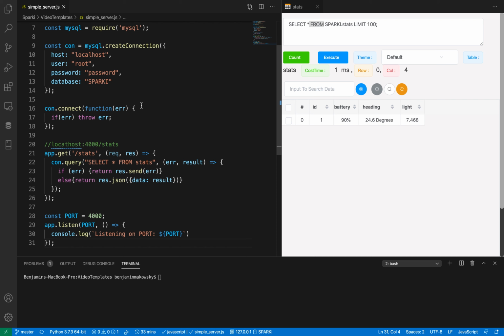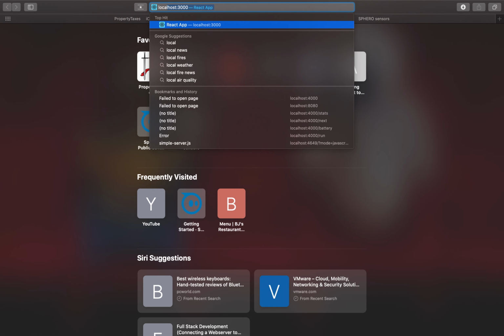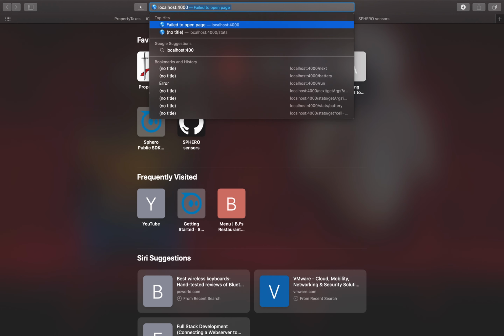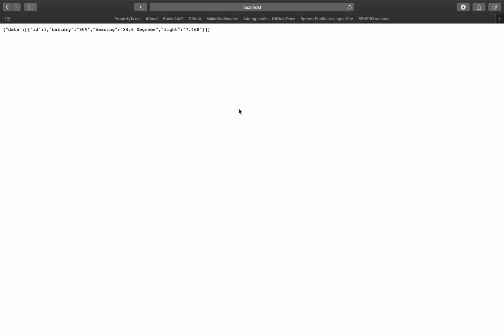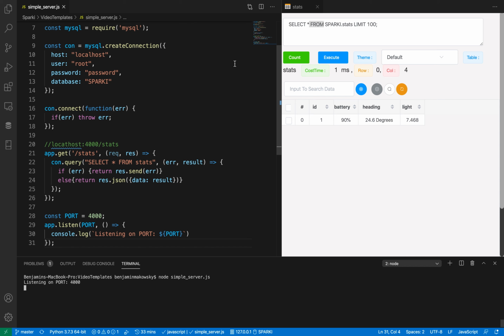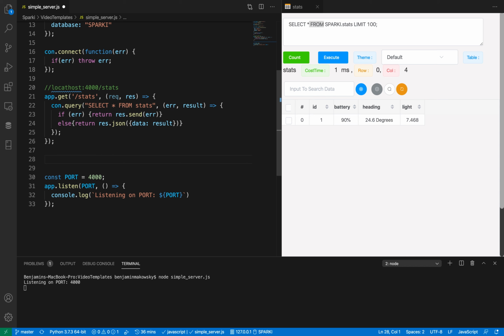Alrighty, we are set. And now when you do node simpleserver, now that we have it listening on our port, we can go over to our web browser. You can type in localhost 4000 and then the path that we defined, and then boom, there you have it. Everything you could want. And to expand on this, if we go back over here, let's add another get request handler.